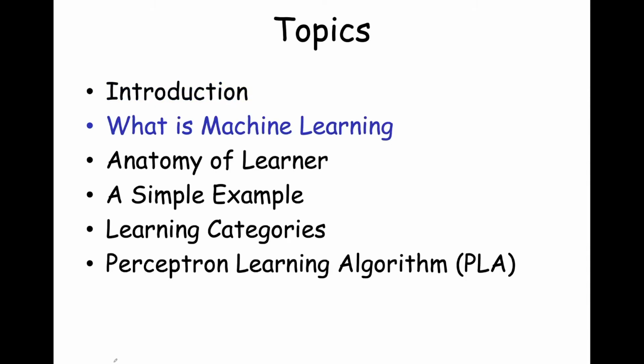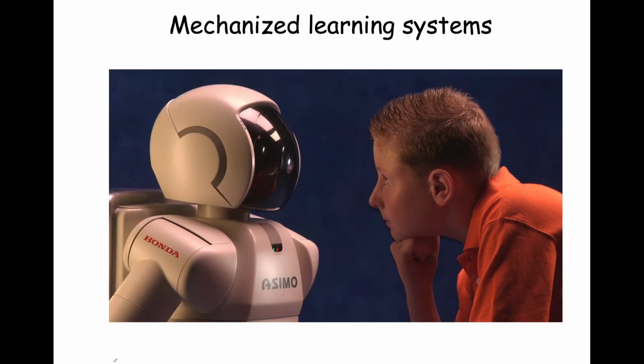So let's take a look at what machine learning is. Let me ask you, if I say the word to learn, what does that mean to you? It might involve data. It might involve patterns. And machine learning, yes, does involve data and patterns, but really what we're after in machine learning is the mechanization of learning systems, crafting algorithms and programs that implement those algorithms that take data and uncover regularities in that data that you hope will apply well to brand new data.